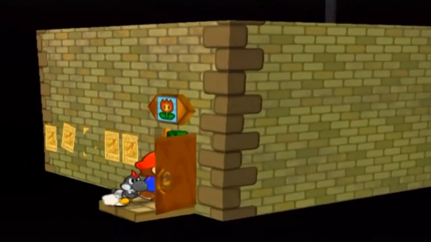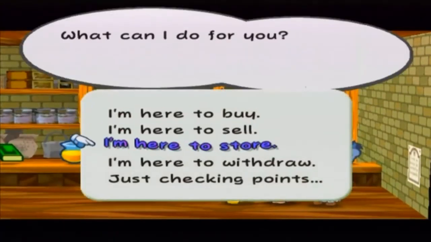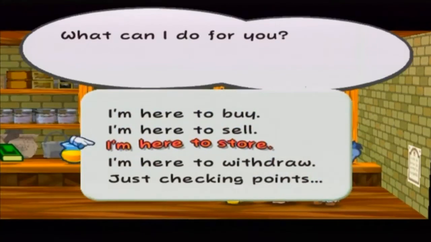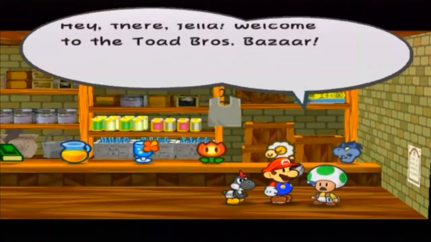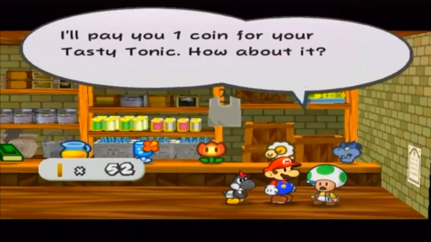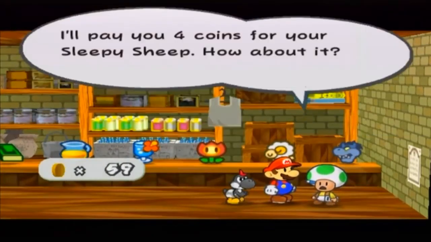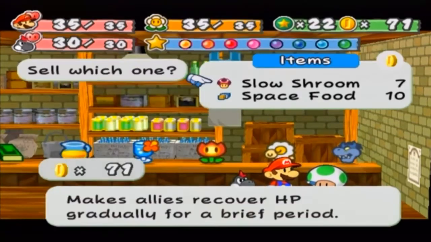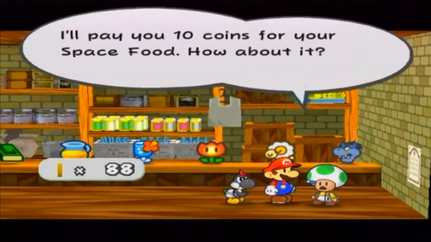But I'm actually going to be selling whatever I don't need and storing my Ultra Shroom. How many do we have? We have three. Not that bad, but could be a lot better. So I want to store my Ultra Shroom, and I am going to be selling... Okay, so it's not going to be a lot of profit. We're going to be selling our Tasty Tonic. We're also going to be selling our HP Drain. We're going to be selling our Sleepy Sheep. Then it is going to be a Stopwatch. And finally, Slow Shroom. And finally, last but not least, a Space Food. There we go. Pretty awesome.